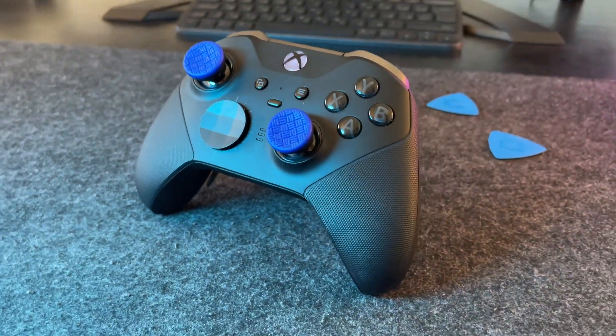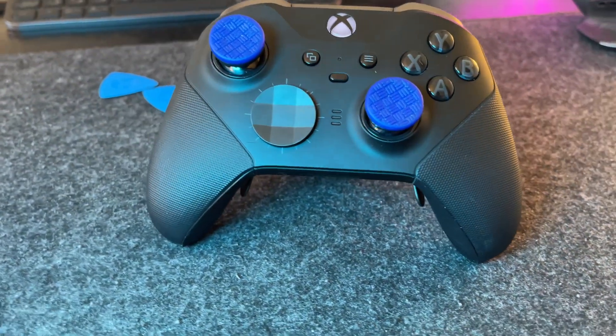Let me tell you some good things first. I really like how comfortable this controller is. The shape is basically the same as a normal Xbox controller but it has a very cool rubbery style finish that's never slippery, never dirty, and generally very comfortable. The mappable paddles sit perfectly in my hands — my fingers rest perfectly on all four of them and I never experienced any problems with them being uncomfortable.